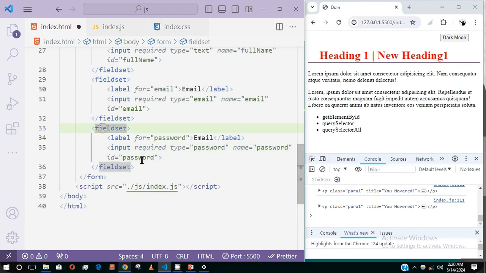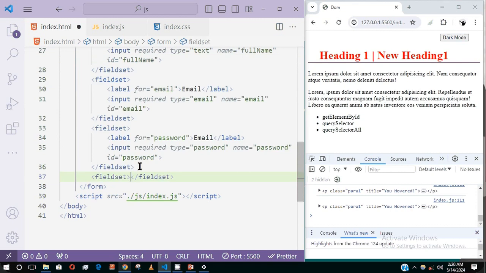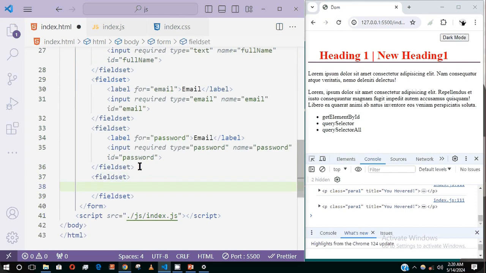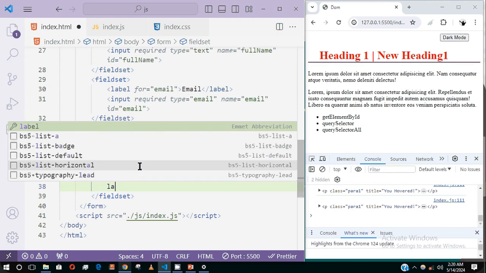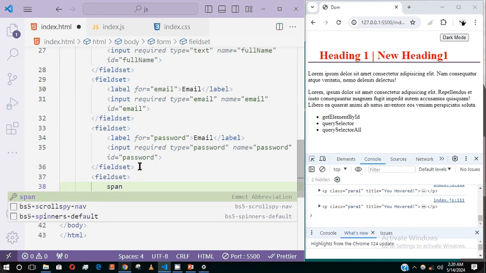The last two I want to show you are these. So we still have a fieldset, but now I want you to get the gender. So we have a label, say gender.